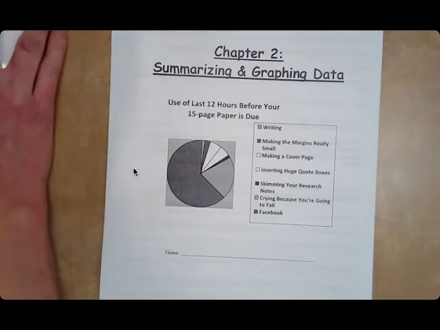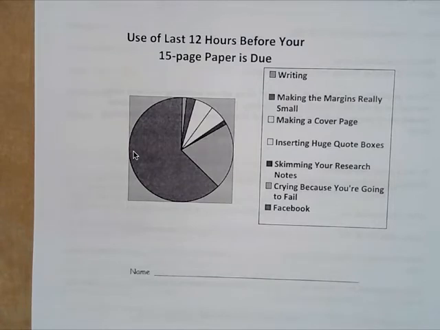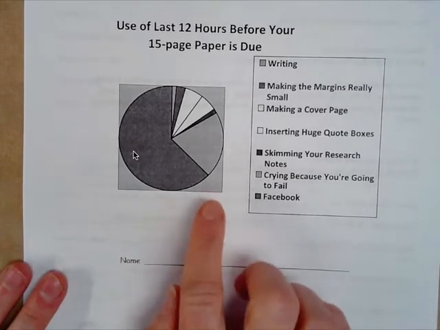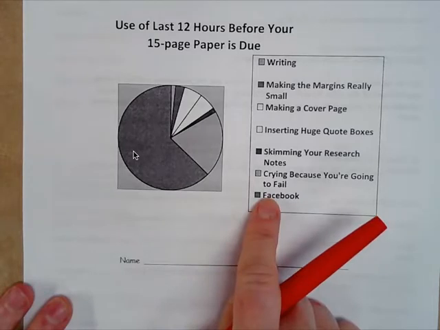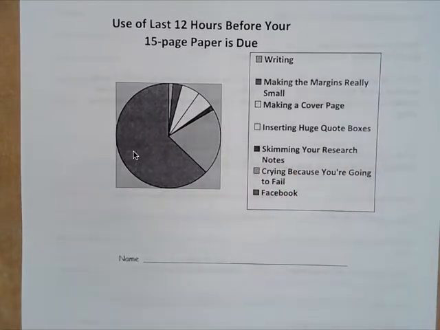So how many of y'all can empathize with this? Use of the last 12 hours before your 15-page paper is due. So if there were colors on here, which one do you think matches with the biggest portion? Facebook. Yeah. Crying because you're going to fail, skimming your research notes, inserting huge quote boxes, making a cover page, making the margins really small, and then writing.